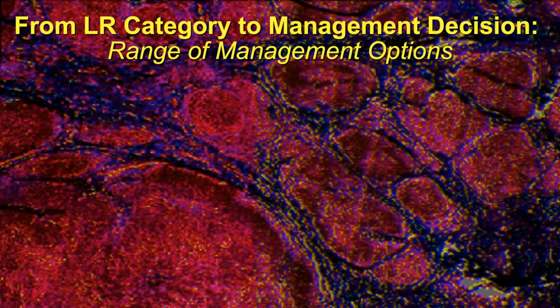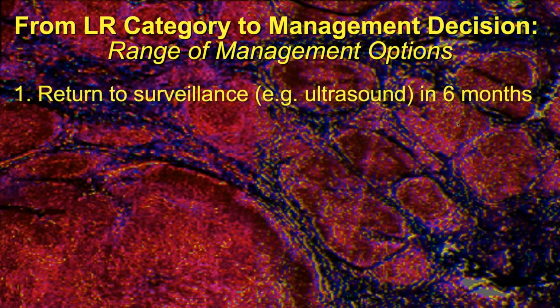So as I mentioned, we're going to start now by discussing what are these options that we might end up with after assigning the LI-RADS categories. It's important that we keep in mind that this is not the general population we're dealing with. All of these patients are at risk for hepatocellular cancer. If they're not, we don't assign LI-RADS. And in fact, once they are at risk for hepatocellular cancer, the general recommendation really throughout the world, whenever it's achievable, is patients should be undergoing regular surveillance. They should initially be screened for cancer, but then undergo regular surveillance, which is generally recommended to be ultrasound every 6 months. So after assigning the LI-RADS category, perhaps the patient just returns to their regular surveillance if our interpretation of the diagnostic test is relatively indolent.